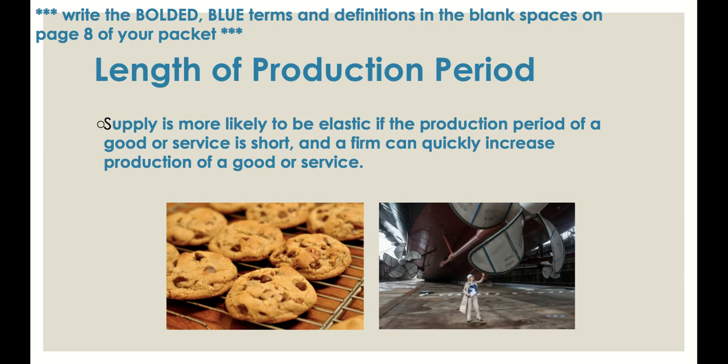So another example, cookies, right? Cookies do not take very long to make. So if the price of cookies rises, the bakery can easily increase production of those cookies. Now, on the other hand, right, building something huge like this enormous jet engine thing, whatever that is, over on the right, that takes a long time to make and involves a lot of skilled workers. So if the price of that rises, it's going to take a much longer time to increase supply in response to that price change.